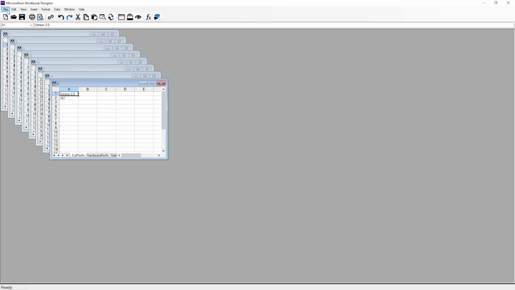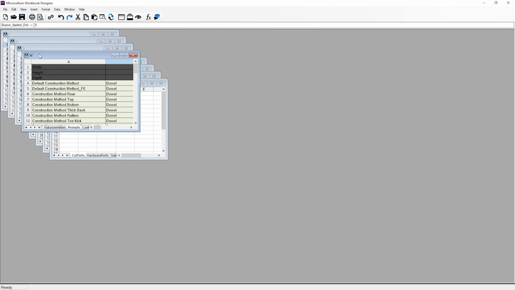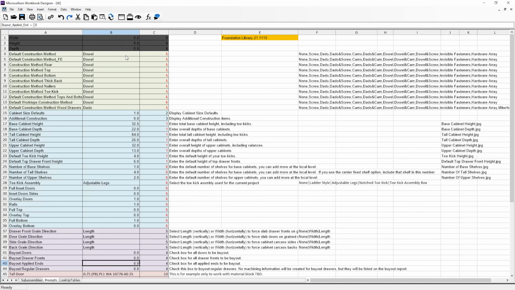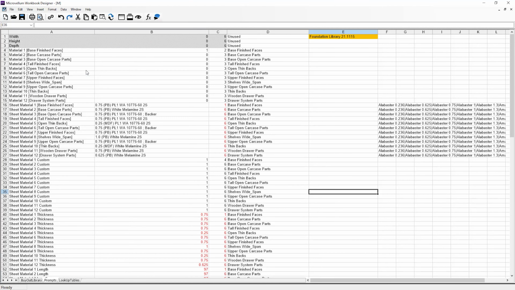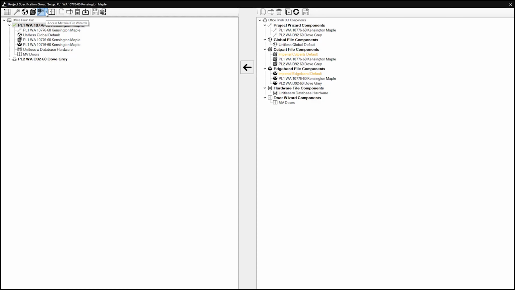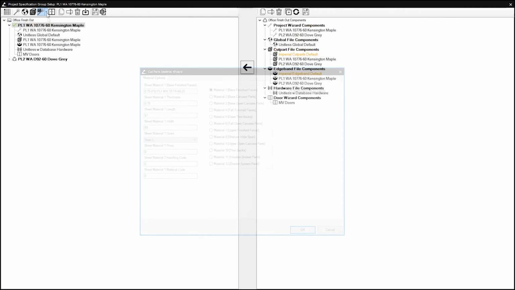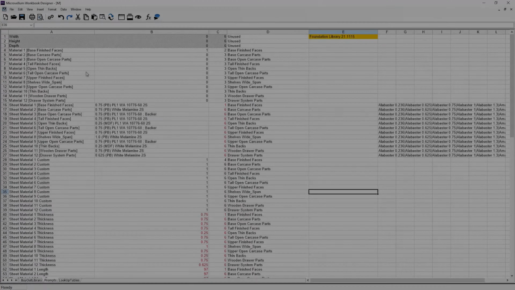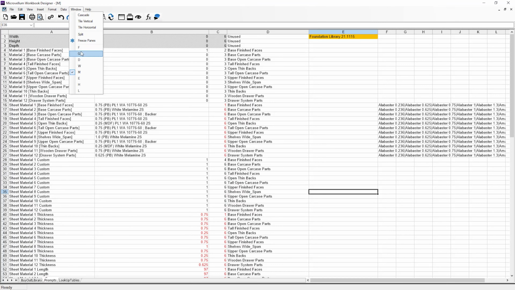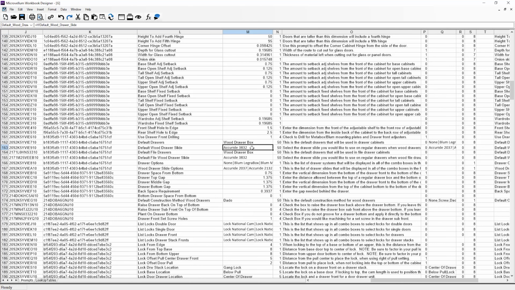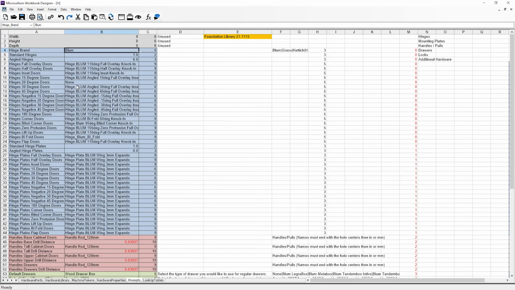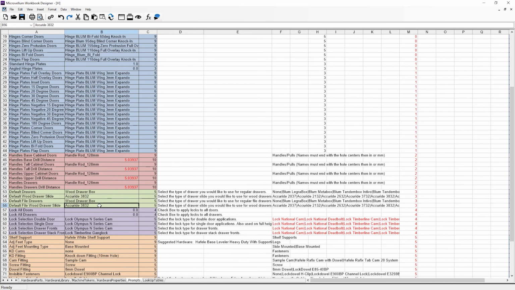Accessing Workbook Designer through the Spec Groups interface is typically done when someone is looking to modify the Project Wizard workbook or the prompts tabs for the M, E, and H workbooks, which are the worksheets for material, edgeband, and hardware files that typically drive formula materials and other material selections. You'd also likely use it to reverse engineer formulas in the Project Wizard or global variables that will affect your project or your library if working at the library level.